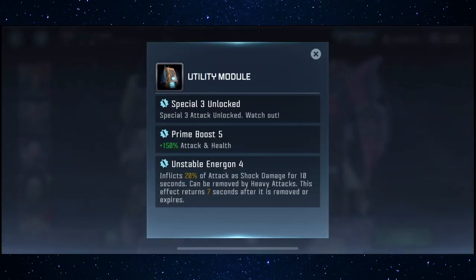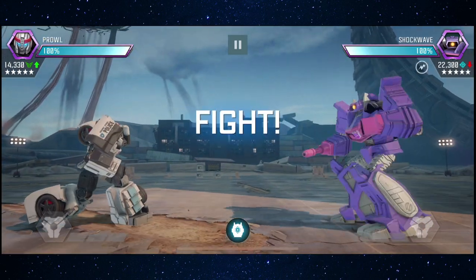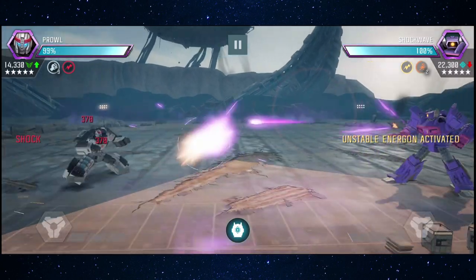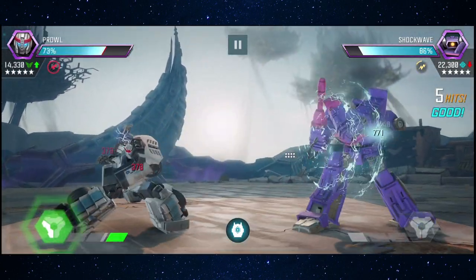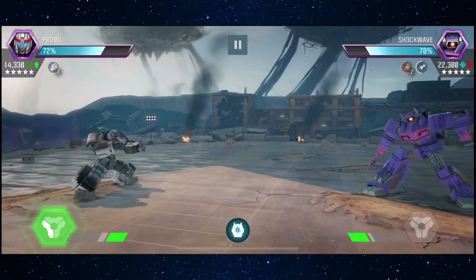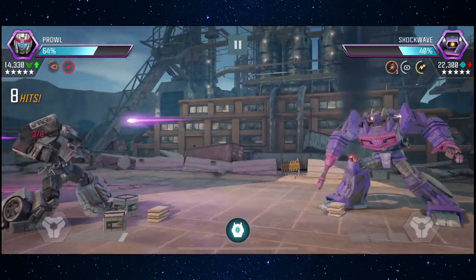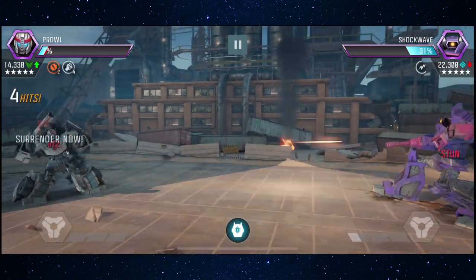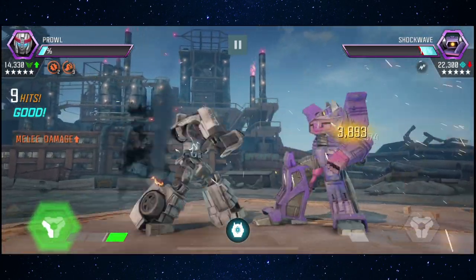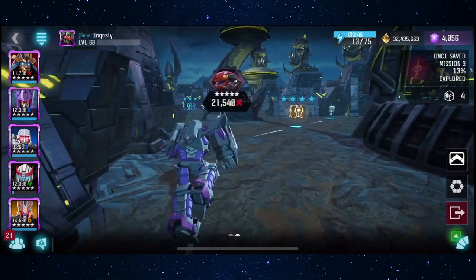Let's see. Alright, so what is Shockwave on? Unstable Energon inflicts 20% of attack as shock for... Okay. Oh, this is the one where you have to use heavy attacks. This one's a little annoying. Okay, yeah, this one's very annoying. I'm gonna die here, man. Just maybe, perhaps? 7%? Alright, we're off to a great, great start here, guys. Oh boy, okay.